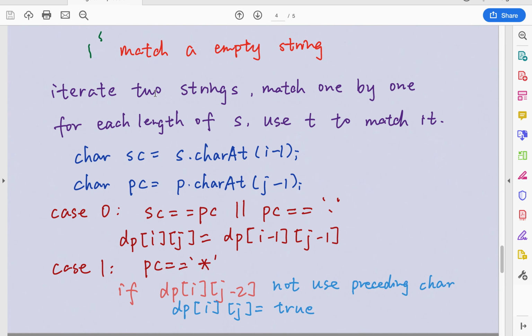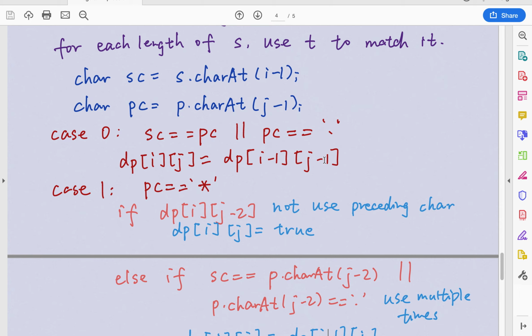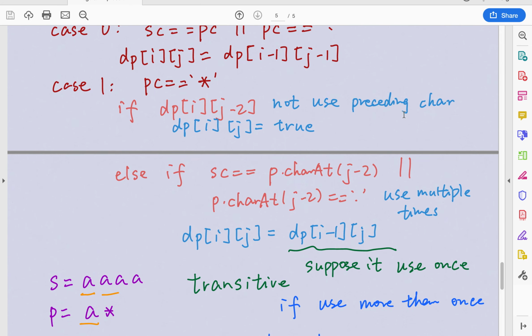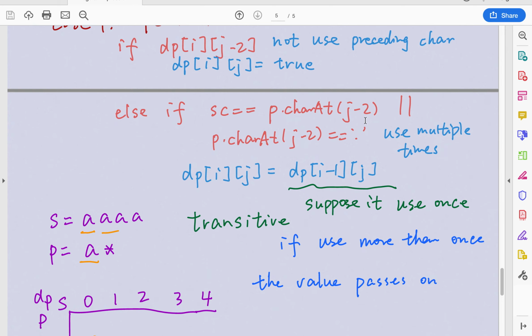Then this is the main part. We iterate these two strings and check whether the current two characters are the same. If the same, or PC equals the dot, dp[i][j] equals the previous two lengths. And if it's an asterisk, if we do not use the preceding char and it's true, then current dp[i][j] should also be true. Otherwise, we check whether SC equals the preceding element. If equal, we just transitive the value from dp[i-1][j].